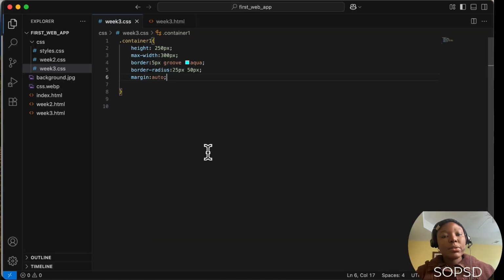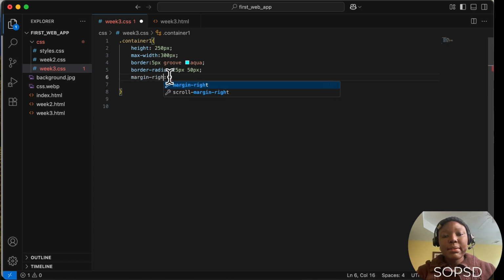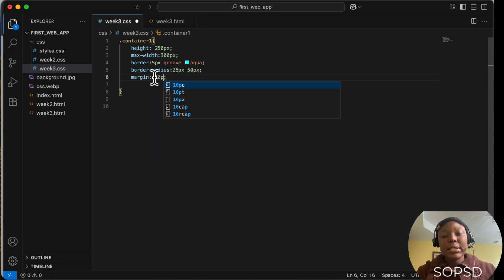But we can also do something like set the margin for individual sides. So we can have like the margin bottom property. So we'll say margin bottom, and then we set the value we want for just the bottom of the margin. We can have margin top, we can have margin left, and then margin right, and set values for each part. Whenever we have just the margin, it applies to all sides. So each side will have a margin of whatever we set.